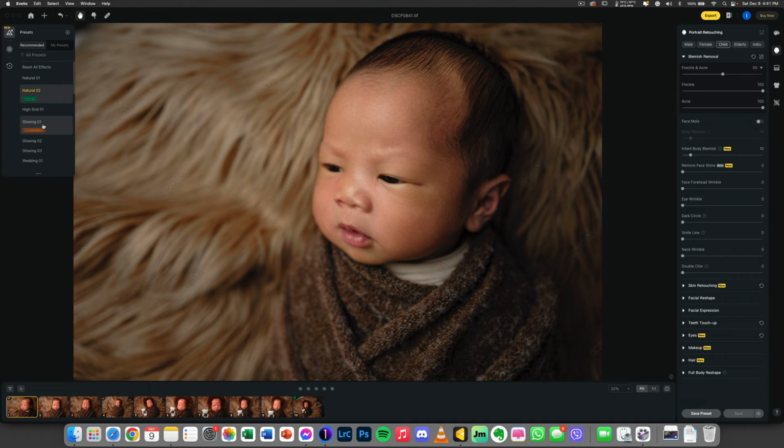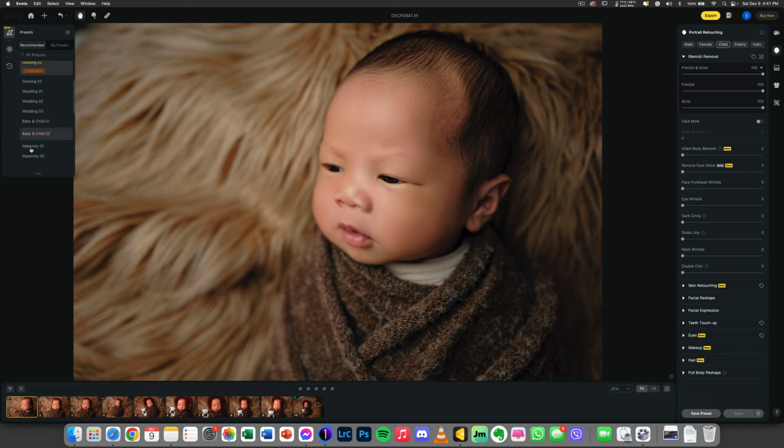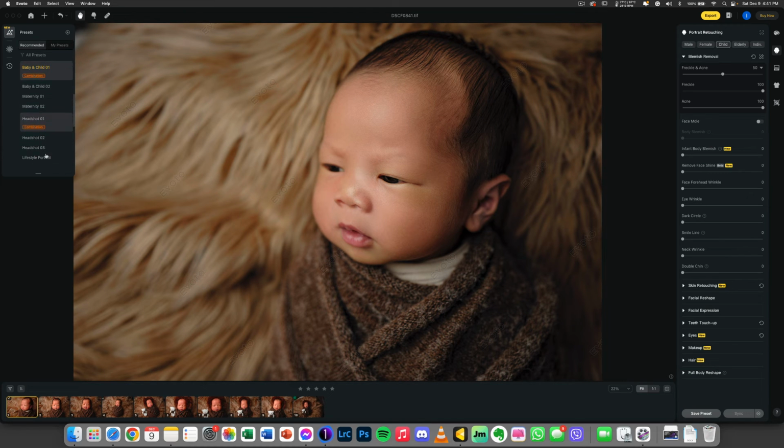There's a lot of presets here. Glowing 2. So see the difference. If you press the space bar, you see the before and the after. There's maternity, and there's baby and child, like that. So see how it cleans everything like that at a simple click.